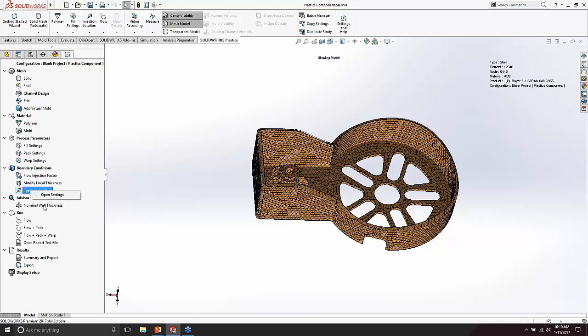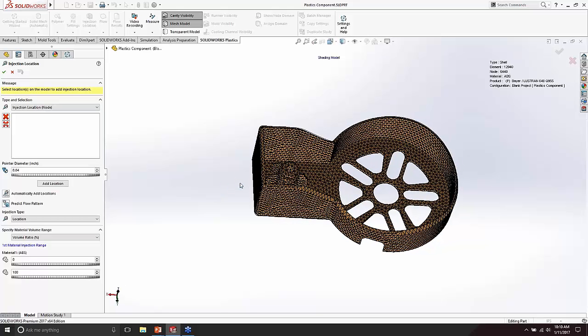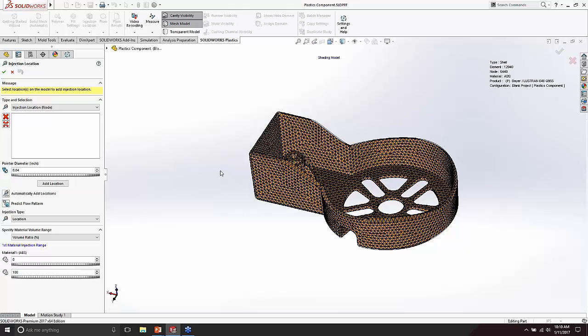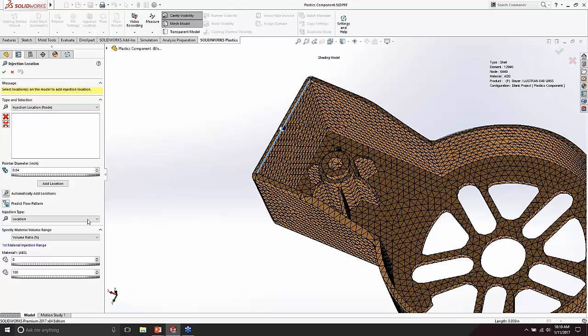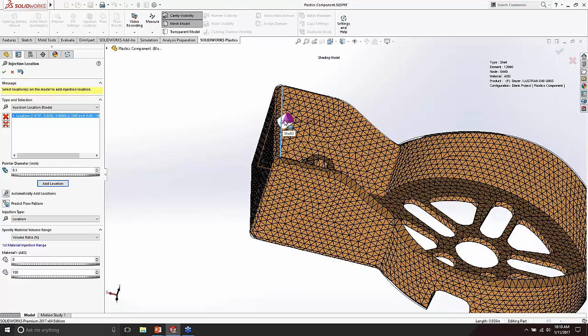Or we'll jump all the way down here to the injection site location, where we'll tell the software where we're going to start shoving this molten plastic in from. Now, there's a lot of potential surfaces that we can use for this model. So for simplicity's sake, I'm going to go ahead and just select a location here for the setup process. So we'll go ahead and just select like this edge here. We can define the diameter of the gate in inches or in metric. And we'll add that location so that the software knows it's going to start shoving the molten plastic in through this location. We get a nice little graphic telling us how this is actually coming through for us.